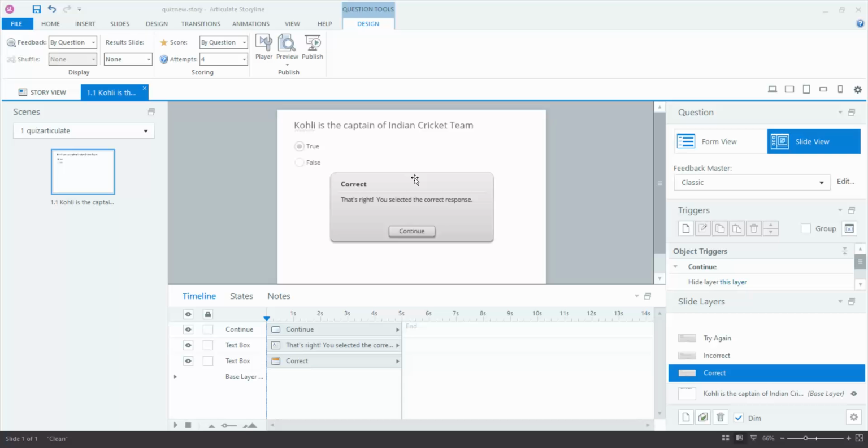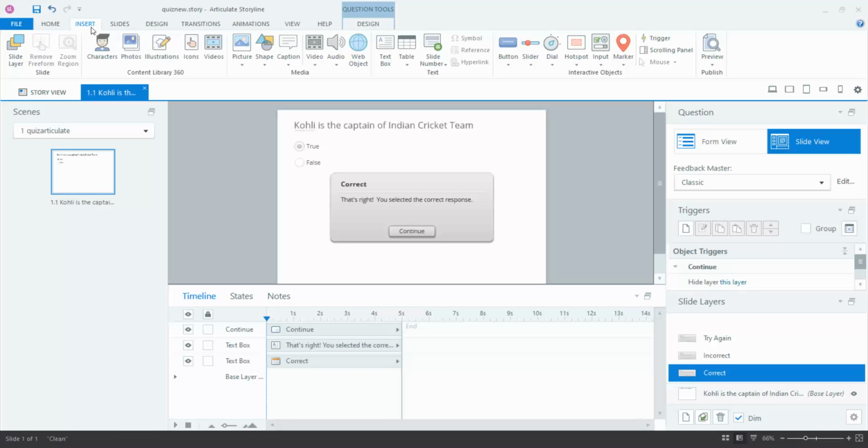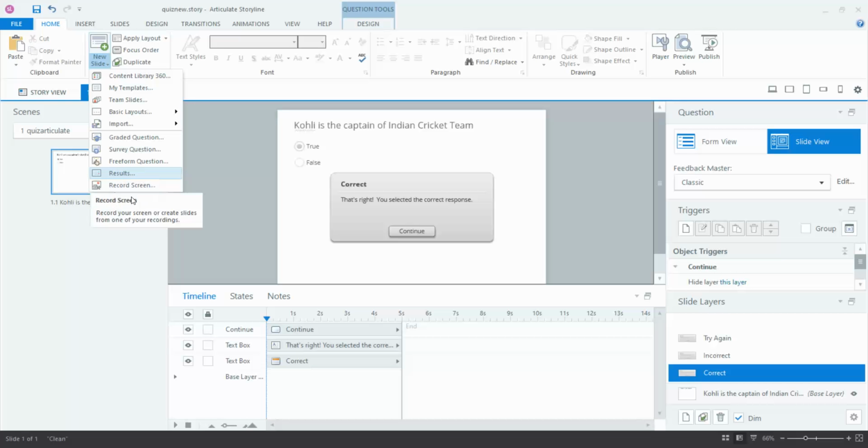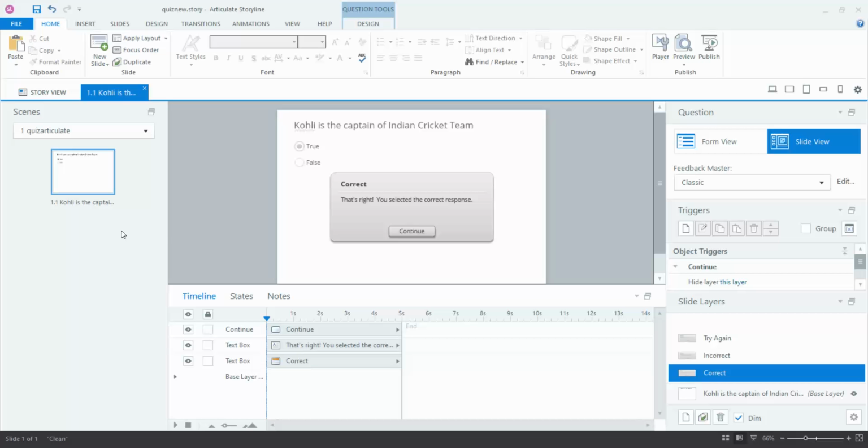So this is how you would be building true/false type questions. The point to understand here is that the correct, incorrect and try again feedback is built in whenever you put in this graded type of questions. All these responses that you get, you can later put in a result slide, which can capture everything that you are getting from the user. We will be looking at how the result slide captures the responses from all these different types of graded questions.